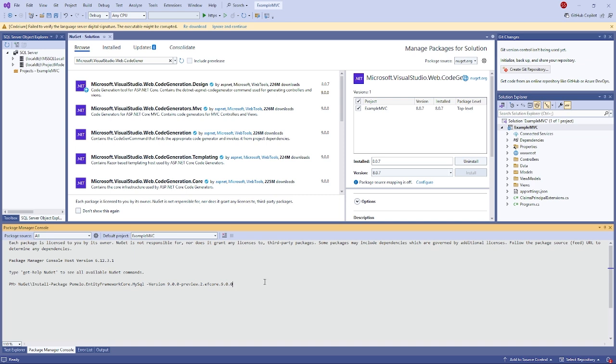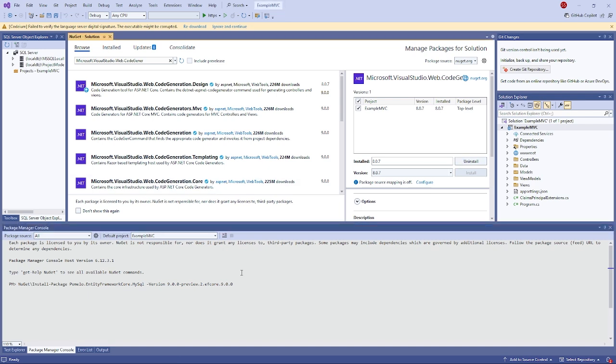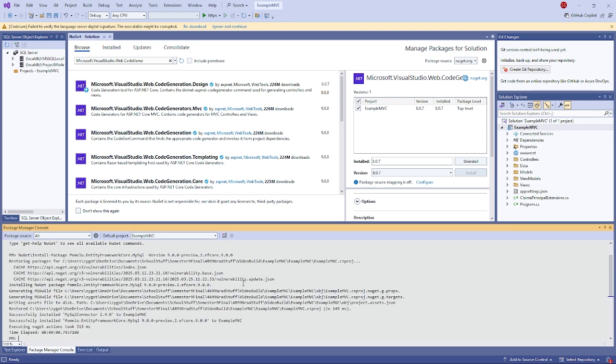We have to use this version because otherwise we end up with errors connecting with some of the other things that we have installed, as well as our MySQL Workbench.